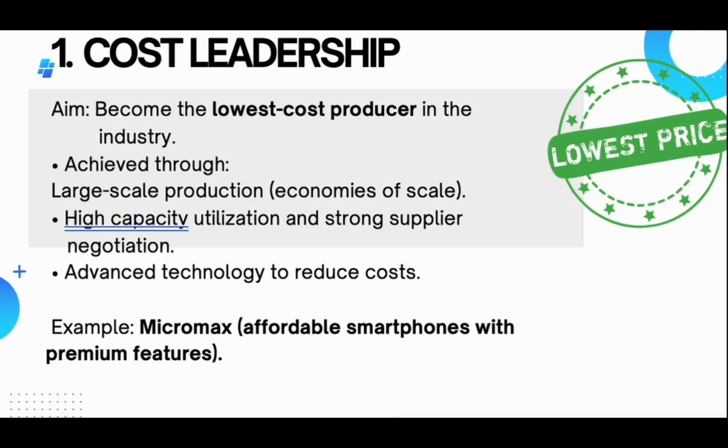There are types of economies of scale. Let's say financial: large firms get loans at lower interest rates. For example, in marketing, bulk purchasing and advertising reduce the per unit cost. And then there are managerial economies: most of the time, bigger firms can hire specialized managers, thus improving efficiency.